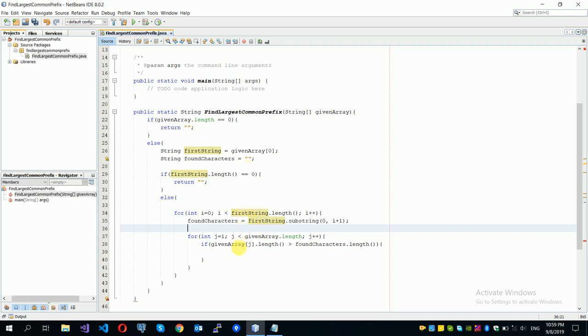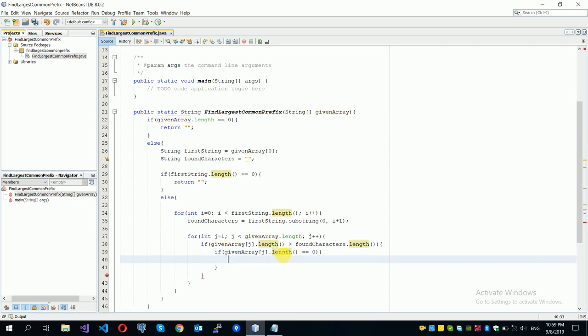Here I have to check the given array, right? So if the given array dot j length equals 0, which means if the given array length is greater than found characters dot length.